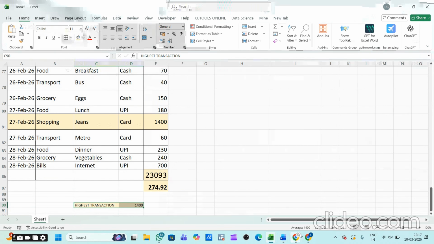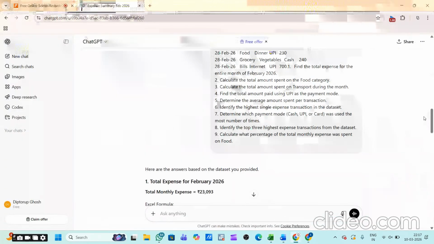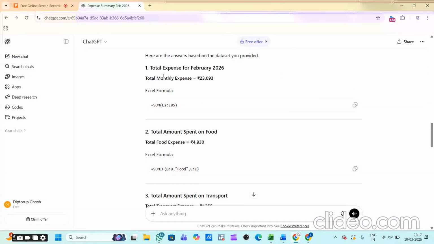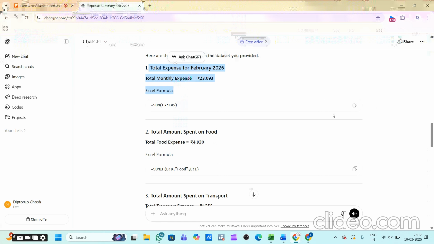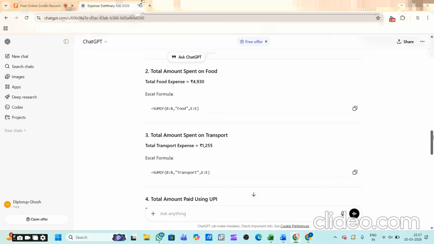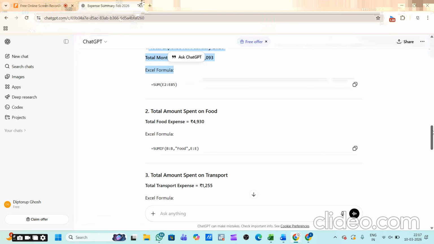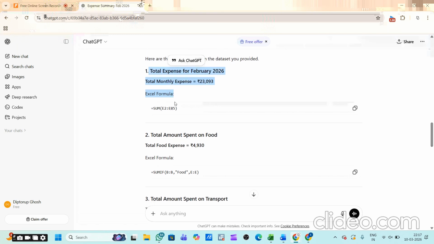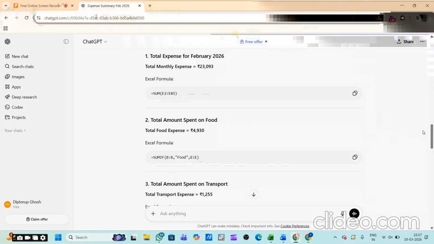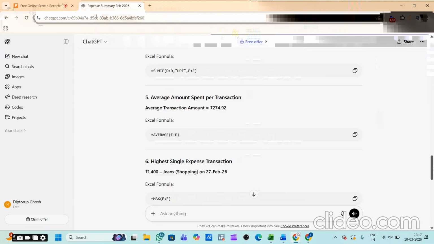Now let me go to ChatGPT and see if ChatGPT, yes, ChatGPT has given all this. Now look into this. ChatGPT has not only given the results, but it also has given you the Excel formulas by which you can actually calculate all this result. Excel functions and the formulas that can be written with the help of those functions with exact cell reference. ChatGPT has provided you, and now you can actually see all these 9 queries that I was trying to solve in 20 or 30 minutes are now being solved in under 2 minutes only.